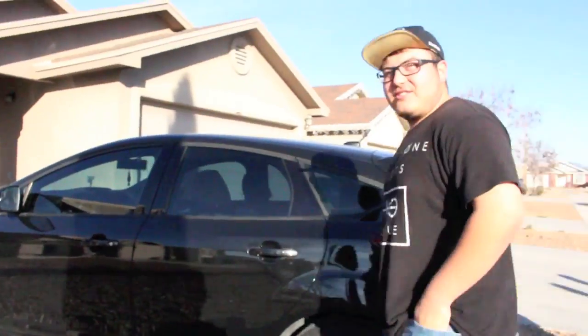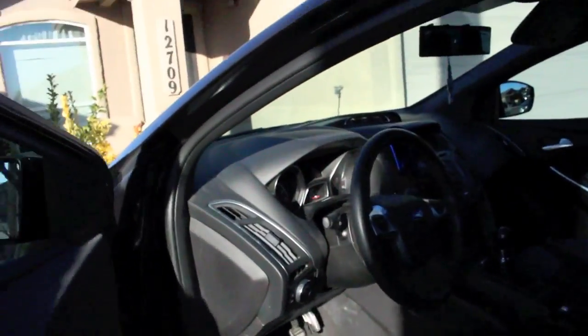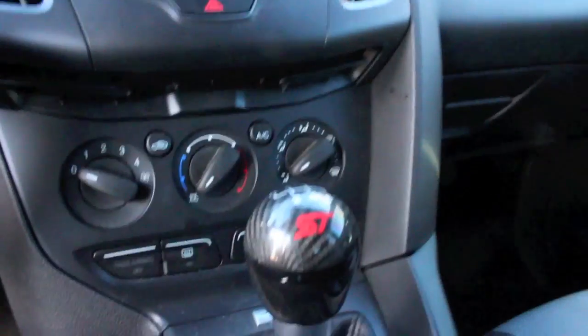Want to show them it? Yeah, let's do it. Have a seat. Oh, I feel special. That stick should be sick. Hell yeah. Do I fit? Do I look like an ST driver? Look at this. Hell yeah. Little, what is it, Cobb? Is that his carbon fiber shifter? Everybody's tuning their cars now.